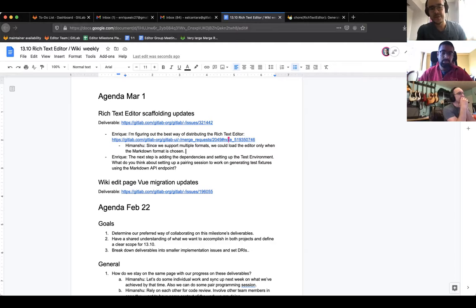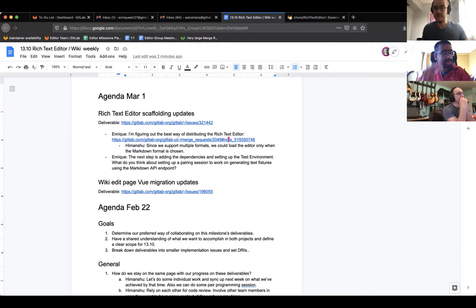As the editor matures, we are going to be releasing fewer updates because we don't have more features to implement. But on the other hand, if we put it in the same bundle as all of the other GitLab UI components, we are going to be updating that bundle every time anything updates in GitLab UI.